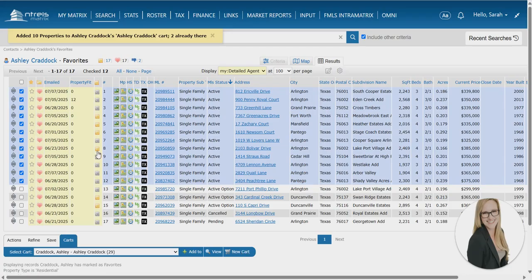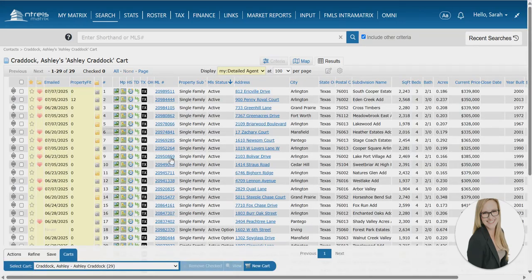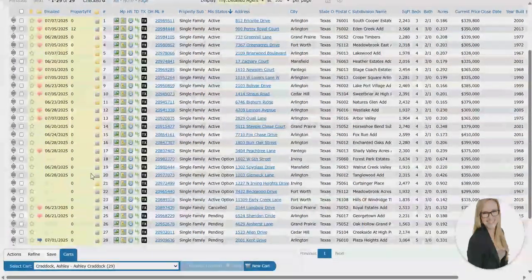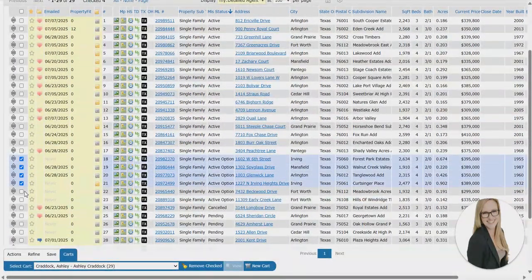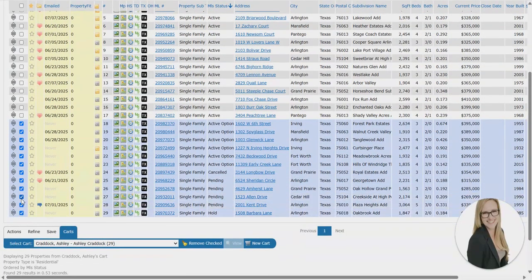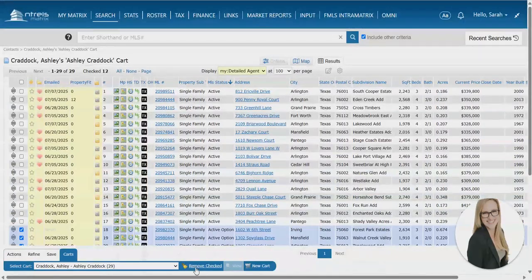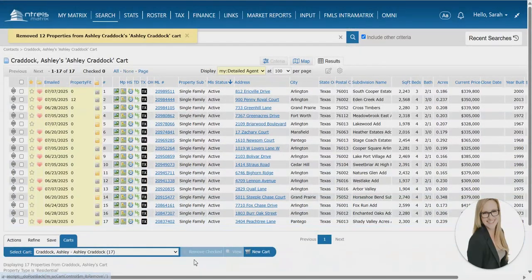Also, notes are helpful. A lot of times I will leave notes on properties as well as the client. That way I can keep track of what we've seen already. But in this case, I'll go ahead and move over to her total portal. We can delete the ones that she's either thumbed down or are already under contract. Remove. We can see that's still 17 homes, which is a lot.